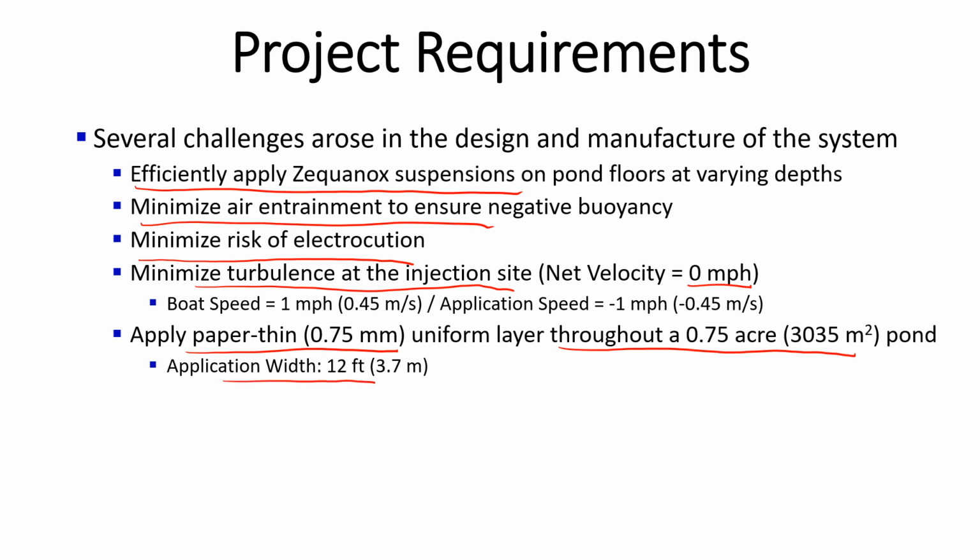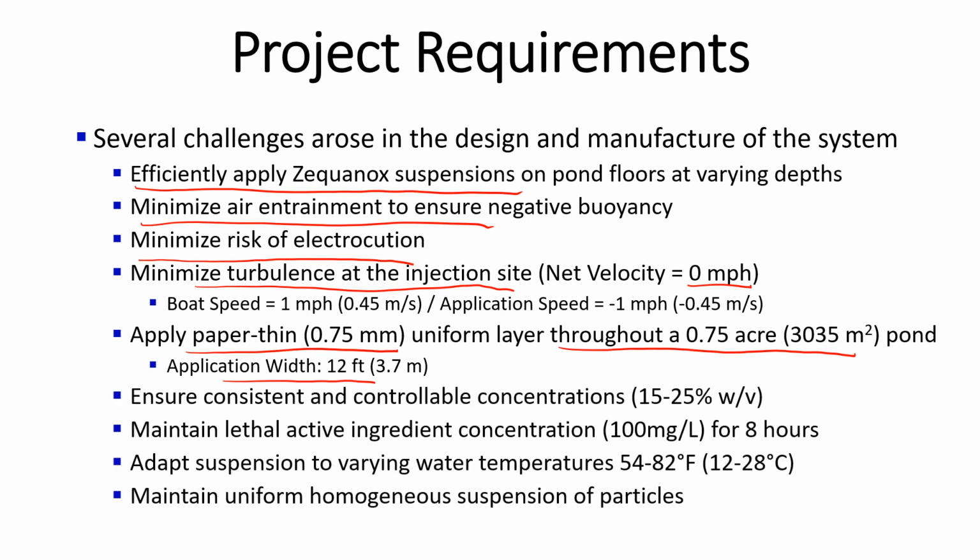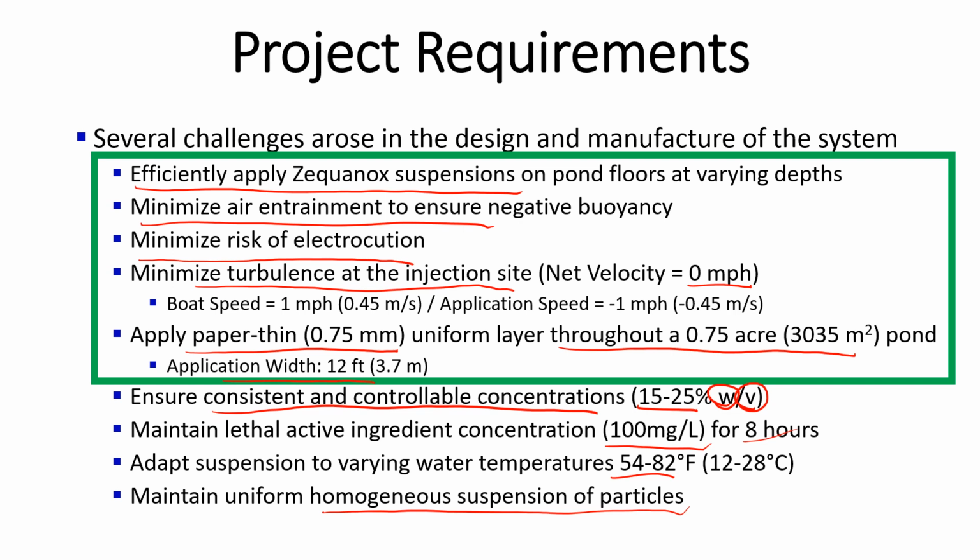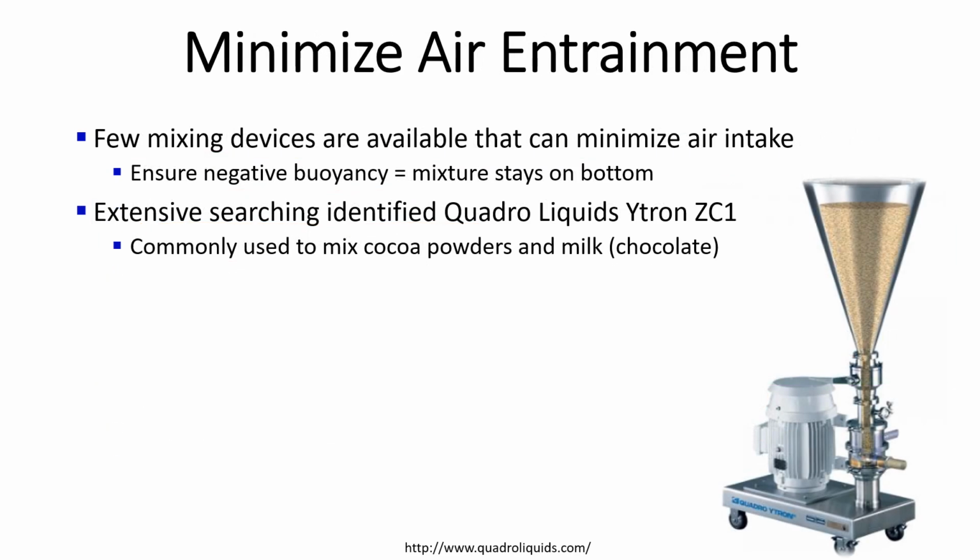The application width was limited to 12 feet, and it had to ensure consistent and controllable concentrations around 15 to 25 grams per liter, or we'll say just percent weight to volume as shown there, and maintain a lethal active concentration of 100 milligrams per liter for up to 8 hours, while also accommodating varying water temperatures and maintaining a homogeneous suspension of particles near the benthic layer of the pond. So the first set of challenges are discussed up above, and I'll describe the remaining challenges in the subsequent portions of the recording.